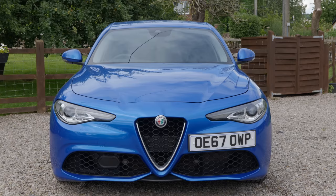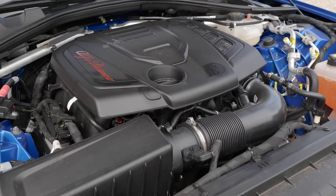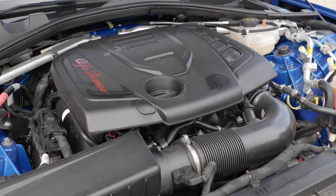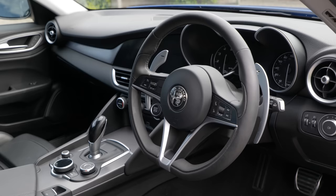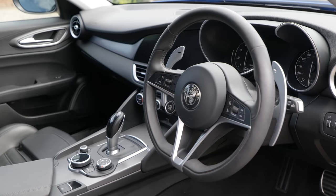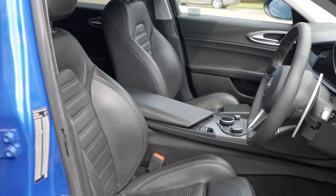The Giulia lineup I've never really quite properly understood. Everyone knows the Quadrifoglio, and that's of course the one everybody wants, but it was never going to be the big seller. You can get a diesel in this country, but you can also get a few petrol versions. There is a base 2-litre 200 horsepower turbo, but there's also this, which makes about 280 horsepower, costs a little bit more, and has different front and rear bumpers. In most other manufacturers' lineups there'd probably be at least one or two more cars — something with 350 horsepower, then maybe 400 — before you got to the full-fat 500.